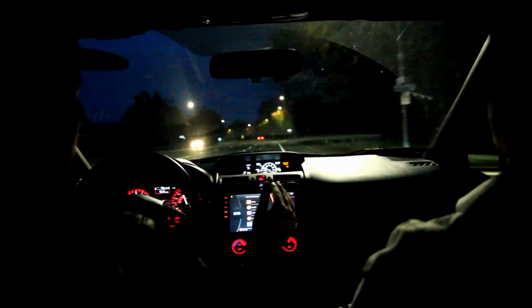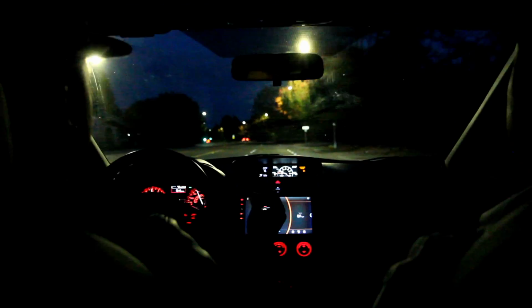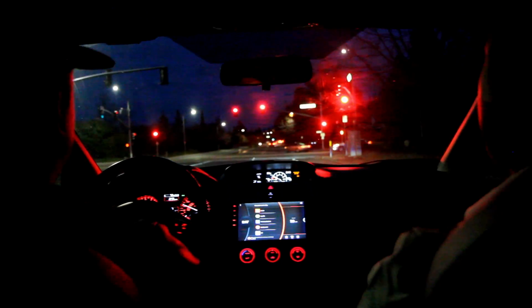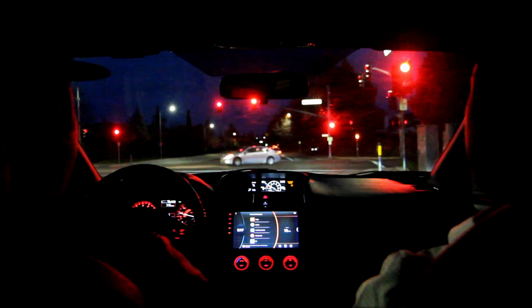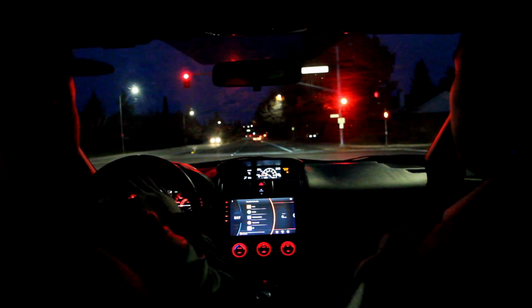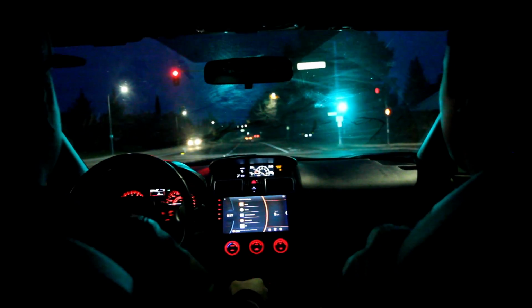Yeah, I think what happens is the stage 2 is a more linear power. This one has kind of like an on and off switch in the mid range, where it's kind of like off and then boom, it goes. You kind of feel like the turbo kicks in really hard, and then it starts to die down a little bit. But that thing pulled really good, so I'd be very happy if I didn't mod the car. Stage 0 stock is perfectly fine for every day.